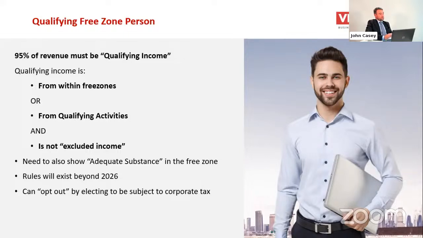And the reason you want to opt for this, if it's available, is that if you don't qualify for this, or if you don't opt for this and go for the small business relief instead, you can't actually go back into the free zone exemption for another 5 years. Sorry, for an additional 4 years. So you have to sit out for 5 years before you can come back in. So what we're telling all of our clients is that if the free zone exemption is available to you, you should go for it straight away, rather than taking the slightly easier route of the small business relief, because it will save you some tax down the track. Having said that, the free zone exemption is quite complex and it's quite narrow in terms of the businesses that this is available to.